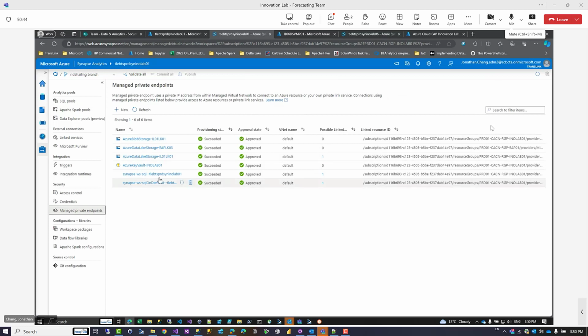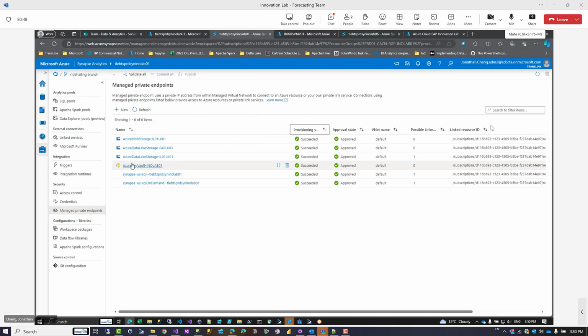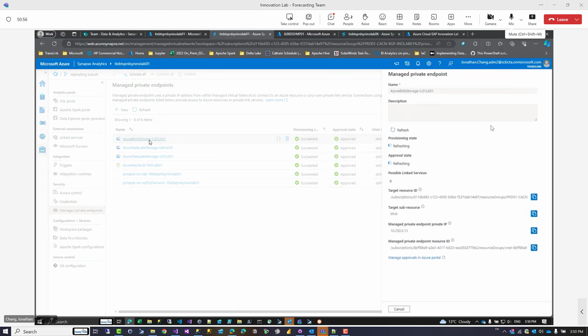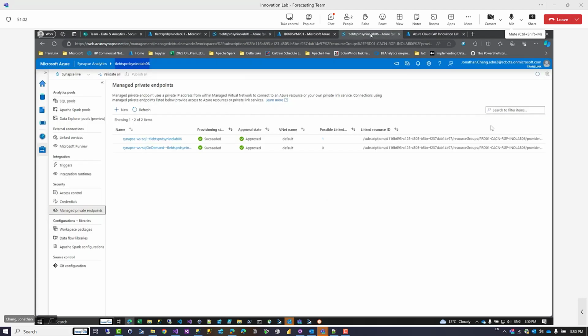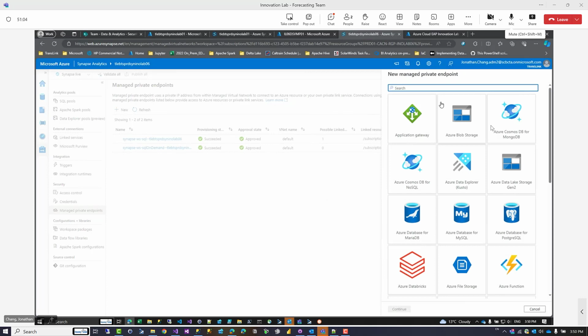We need to have a managed private endpoint to the main storage account. New, ADLS Gen 2.